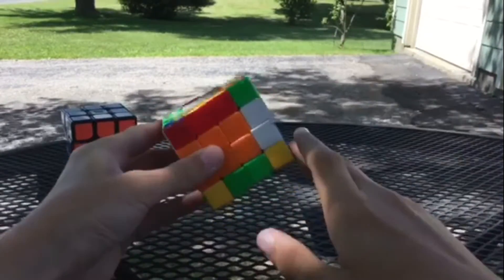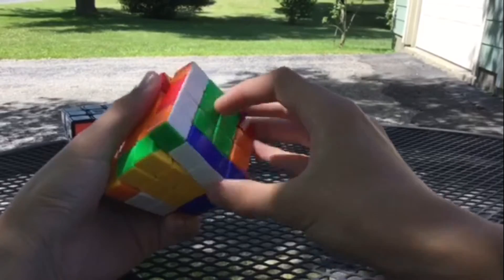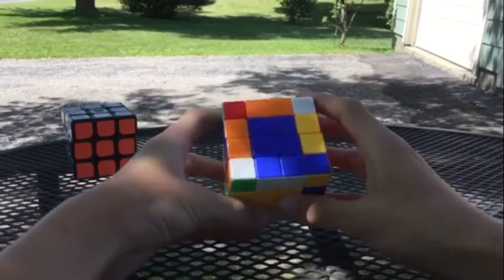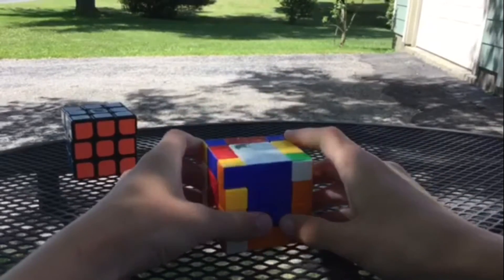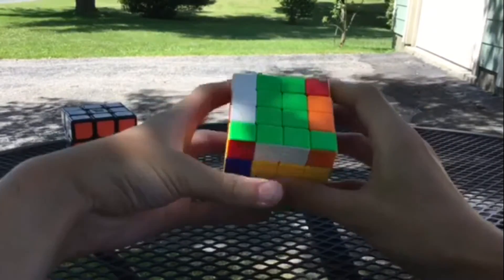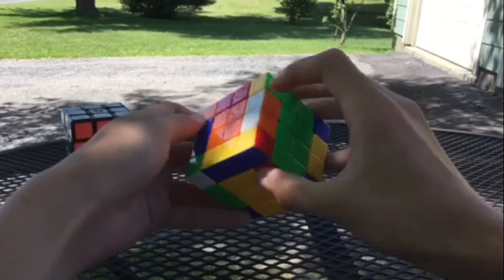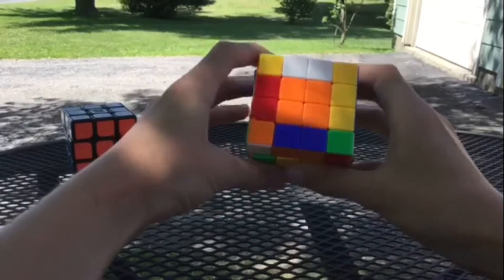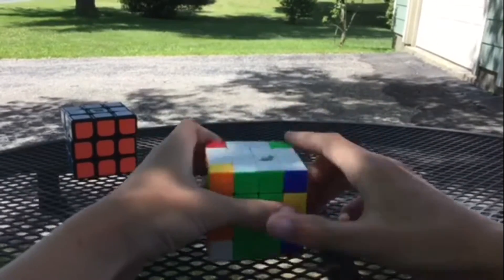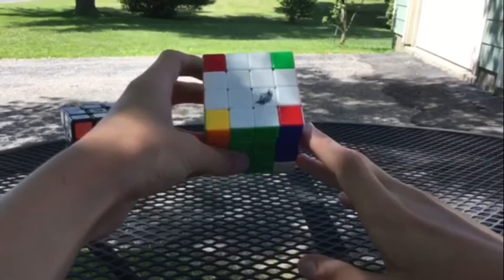First is the white cross. I have the white side on top. Here is a white corner and white edge — it's white and blue — so we're going to turn it to the bottom layer. I'll quickly build out the white cross. The white has to match up on the white with the blue. Here's one white and green on the outside; we'll rotate it up. White and red is already on that side. And one more — orange — if it's flipped around like this, we do: out of the way, over, up, and back. You guys should already know how to solve the white cross.